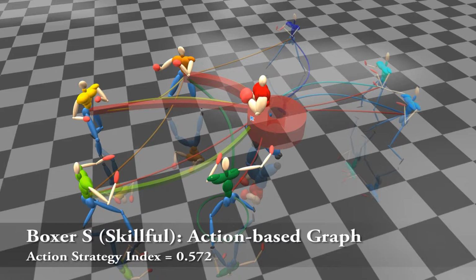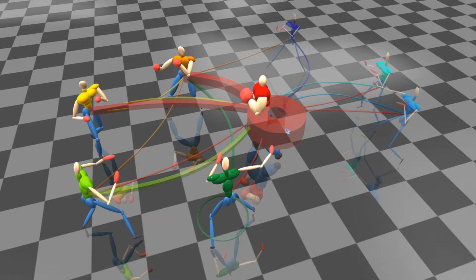This is the action-based graph of the same skillful boxer. The boxer has many actions in the frequent class at the center and only a few in the rare class at the outer circle. This means that the boxer's actions are mostly consistent. There is a major movement action connecting to many other actions. This is good, as an experienced boxer uses movement a lot to adjust positions for attacking the opponent.